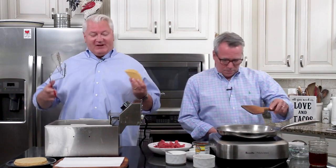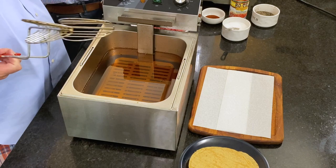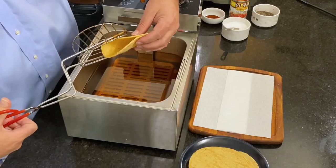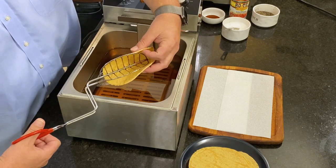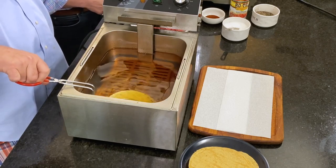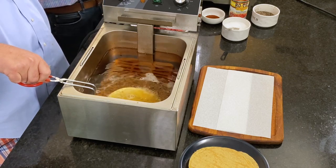We're going to fry our own tortillas. I've got oil heated up here to 350 — it's just vegetable oil. And I've got my taco clamp, a taco holder. We got a link to that; they're cheap and they're fun. You could also do this in just a skillet with some oil — just get a couple of forks, put the tortilla in there, let it get a little stiff and then fold it over. But this is so nifty! All I do is just lower it down in here and let it fry. The corn tortillas you get at the store are perfectly fine, but they're a little on the thin side so they may want to shatter a little bit. I go to a Hispanic market not too far from where we live — they have homemade, incredibly wonderful corn tortillas with just a little more girth to them, so they hold a lot more and fry up perfectly.